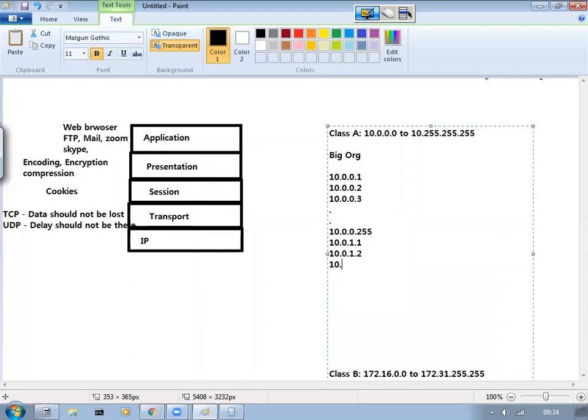Like that you can accommodate many private systems in your organization.